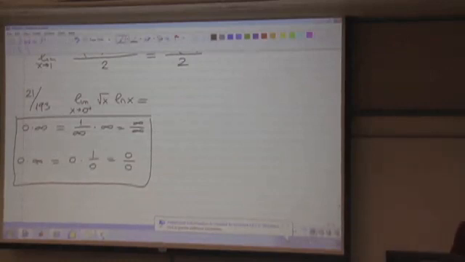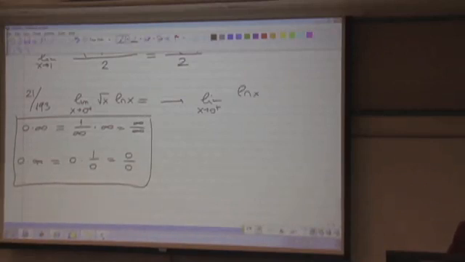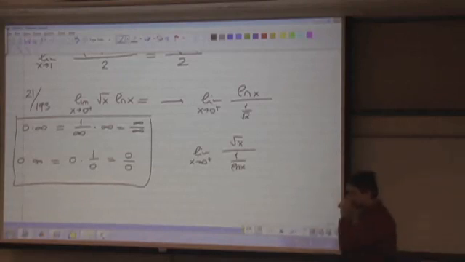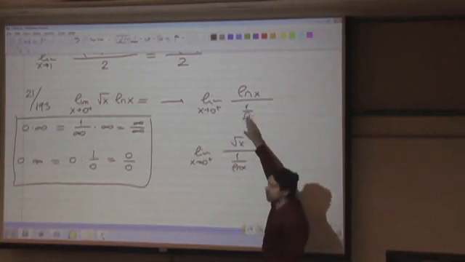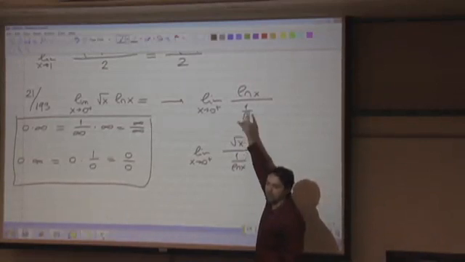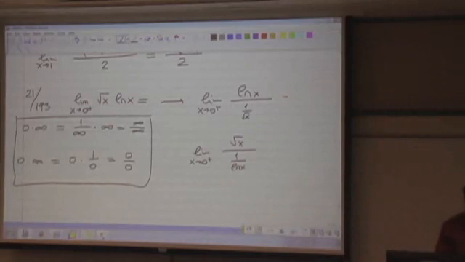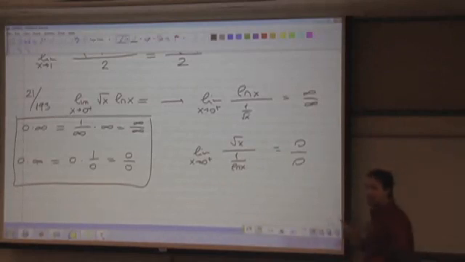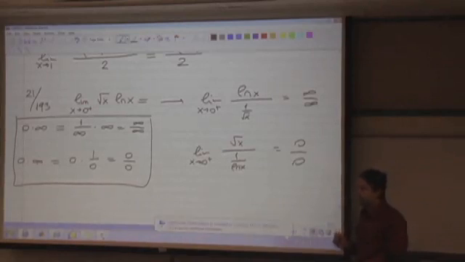So technically, I can write this as the limit as x goes to 0 plus of the natural logarithm of x divided by 1 over the square root of x. Or I can write it as the limit as x goes to 0 plus of the square root of x divided by 1 over ln of x. Is this making sense? Why? Look in this situation. The numerator is minus infinity. Denominator is 1 over 0, which is infinity. Right? So I have infinity over infinity. This is a situation in which I'm looking at 0 over 0. Do you understand that? Yes? Okay. So technically we could do either or.